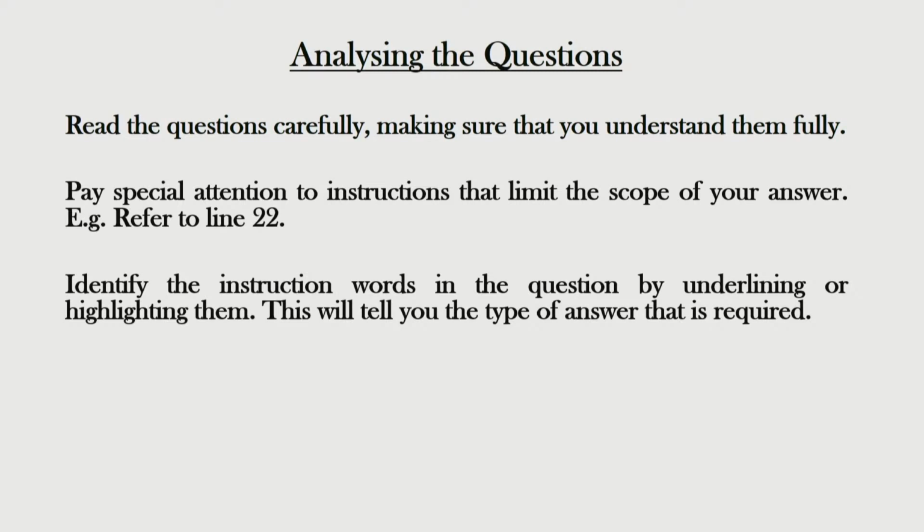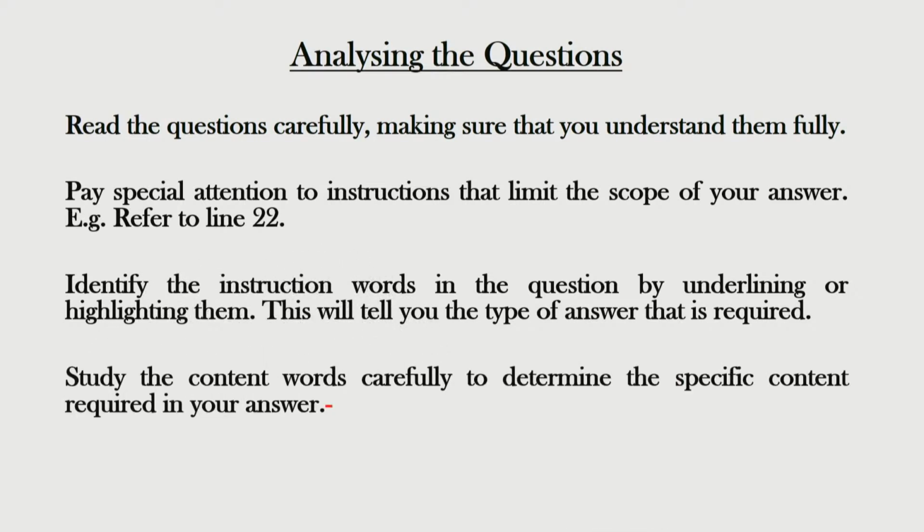And then, of course, once you've limited your scope and once you've analyzed your instruction word, then basically you go down to the rest of the question, all the other words involved in the question. And we call them the content words. I suppose there are other names for that, but specific content required in the answer.